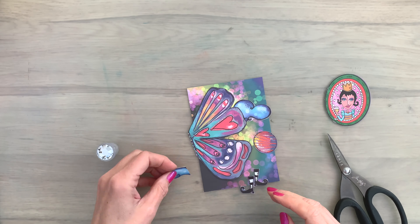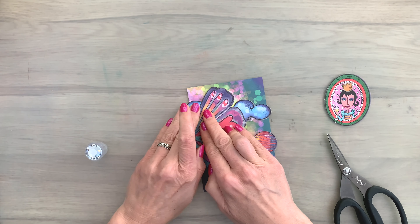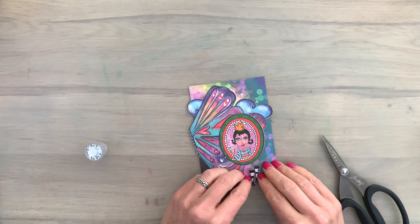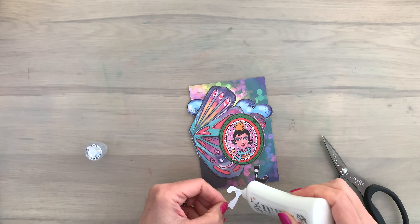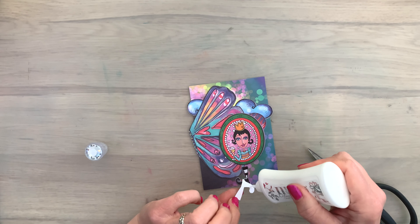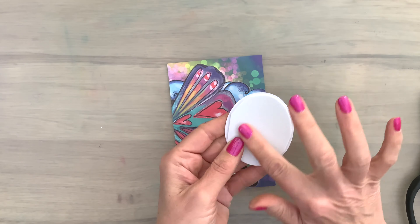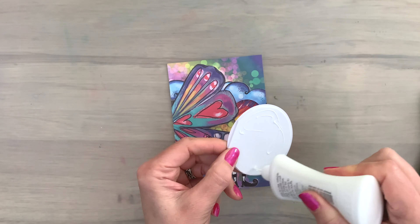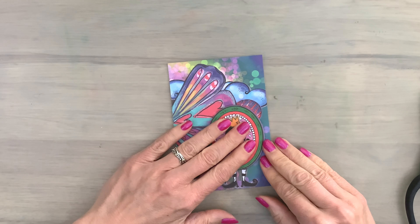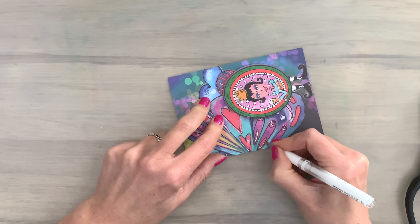I'm cutting up the cloud in two pieces so I can use them on both sides of the butterfly wings. I always think it's fun and a bit frugal to reuse those pieces that are hidden under other pieces, because they're hidden there so you don't see them anyway — so why not use them on another part of your card to make the design even more colorful and interesting. I've added the princess — let's call her a princess — with some foam on the back to make her pop and give her some extra dimension, and then I glue her in place.